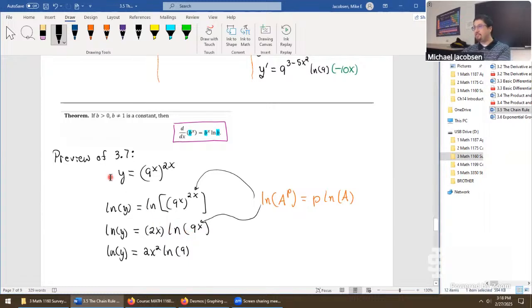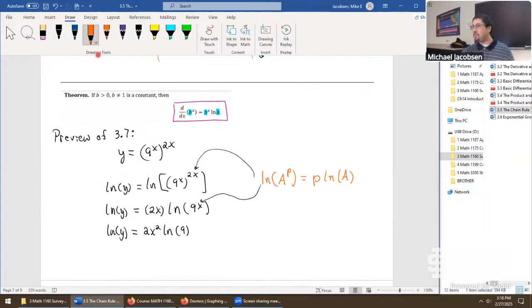The only trouble is if we took the logarithm of both sides, we have to undo the fact we took the logarithm of both sides. But now this line can be differentiated. It requires other new techniques, however. We differentiate the left-hand side, we need to use the property that the derivative with respect to x of the natural log x, this is what makes it a real bona fide preview of 3.7. We've never actually said that derivative. But you know what? It's great. That's it. The natural logarithm of x just turns into literally flip x to the denominator and you're done.